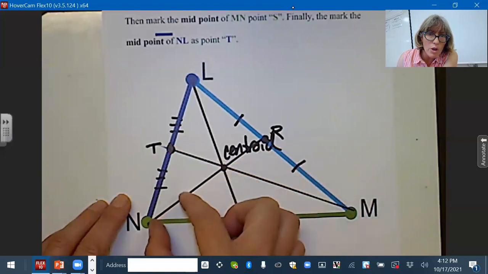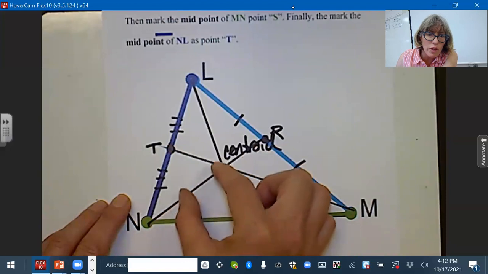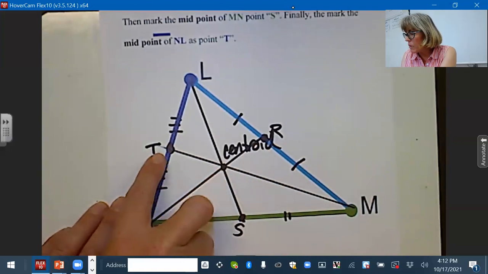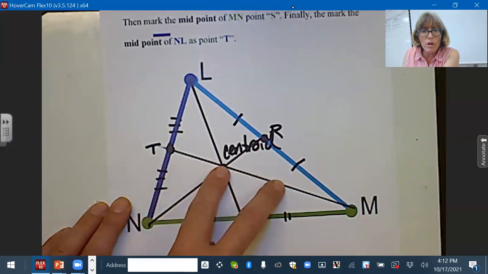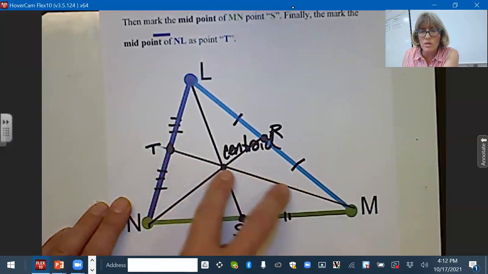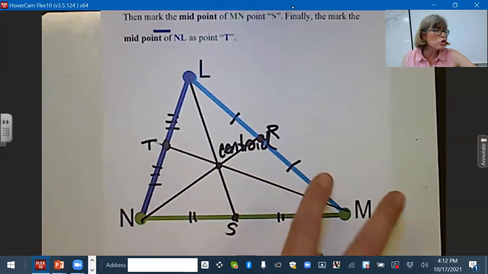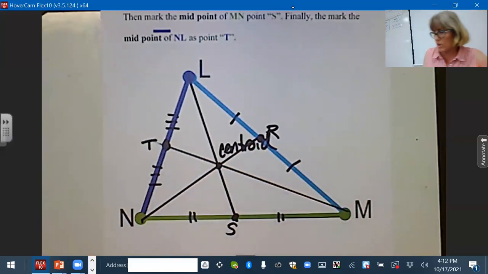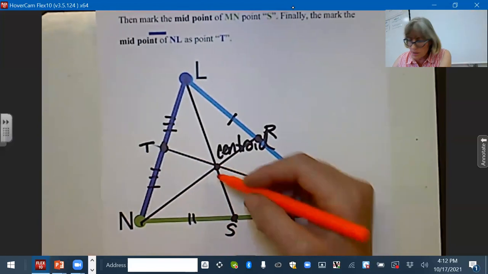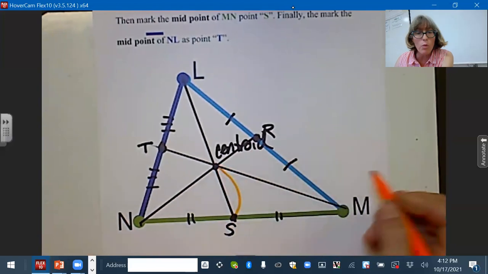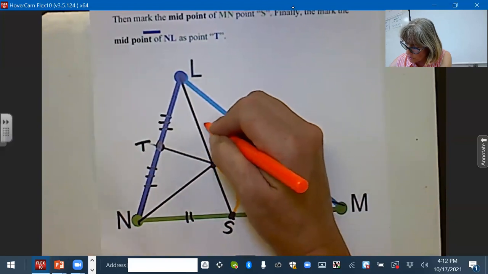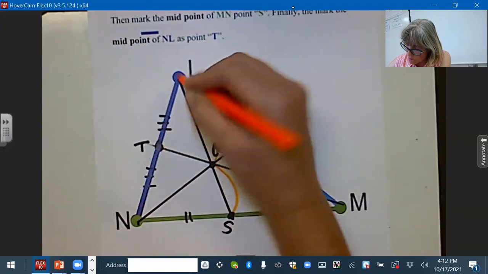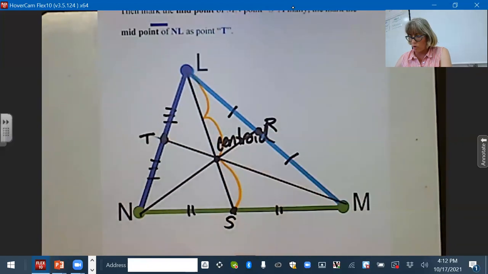And bring it up to this other portion and compare that with your fingers. Last one, from T to the centroid. And compare it right here. That's probably the easiest to see. What you should be seeing is the distance from the centroid to the midpoint, that you simply double it for the other portion of the median. So there's a 2-to-1 ratio going all the way around here.